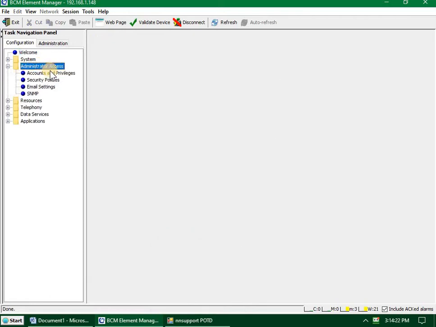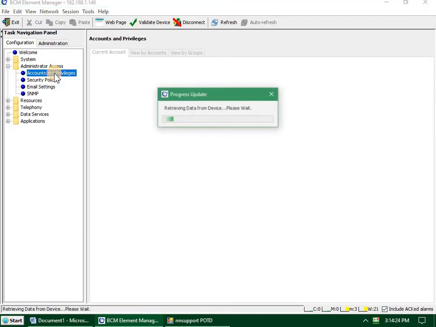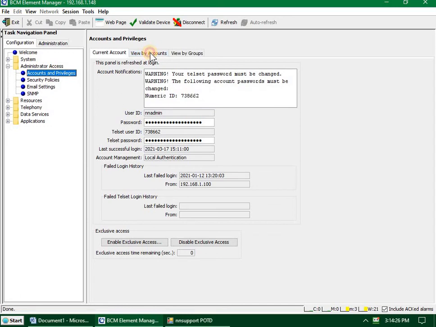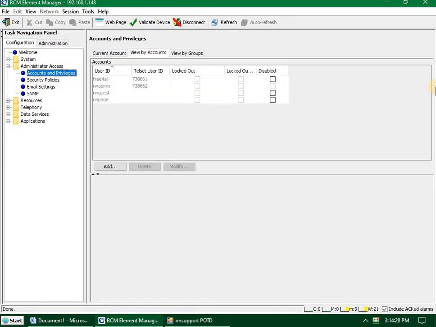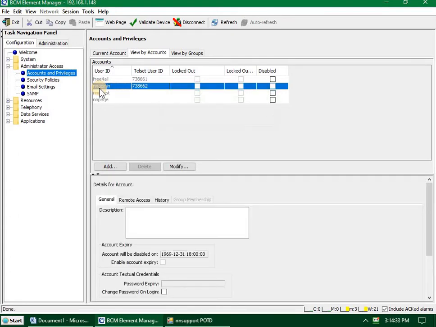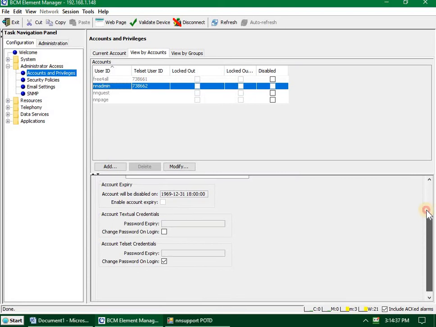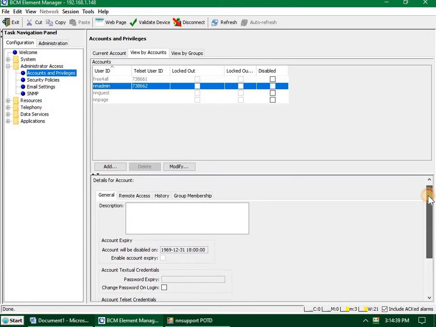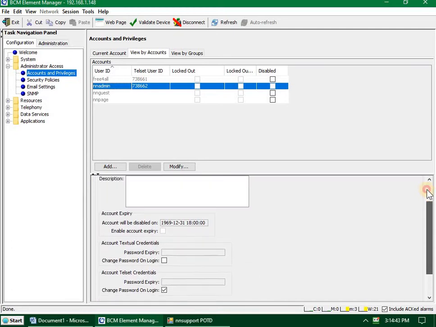And like I said, you go under Accounts and Privileges and View Accounts. And there, now the NN support won't be displayed, obviously, because that is really Nortel's way to get into your system, the backdoor way, actually.